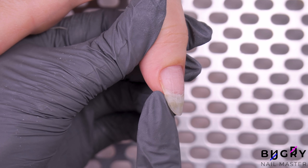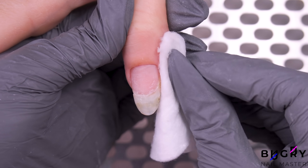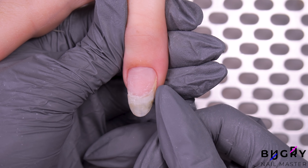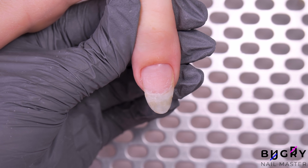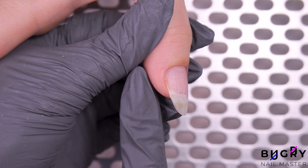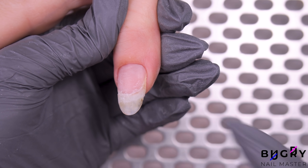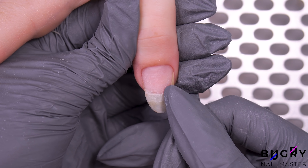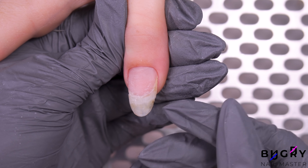So, what happened to her nail? As some of you may be thinking, is it onycholysis? Well, the answer is no — and how can we tell? If this was onycholysis, the lateral folds would be lifted and the nail plate itself would be lifting from the nail bed. If we look at the right side of her finger and the lateral fold, there's practically nothing that her nail could hang on to. In other words, this is just how my client's nails are naturally — more accurately, the nail bed. Our nails are attached only to our nail beds, and my client's nail bed is rather short. So this area over here is only lifted because there's nothing for it to hang on to. This is completely natural and unique to my client, but it's not lifting off the nail bed and nothing serious.